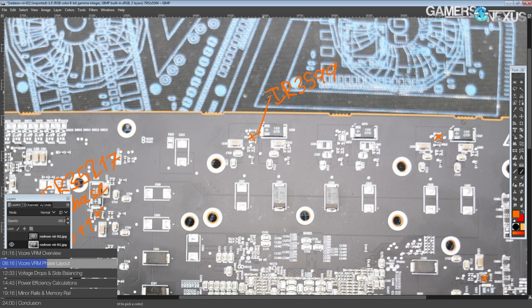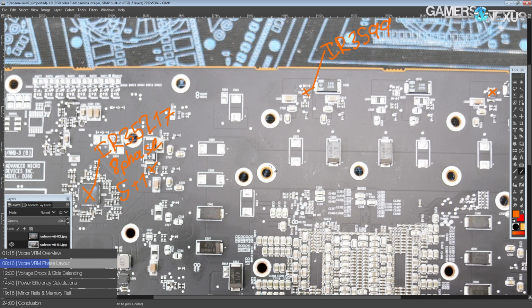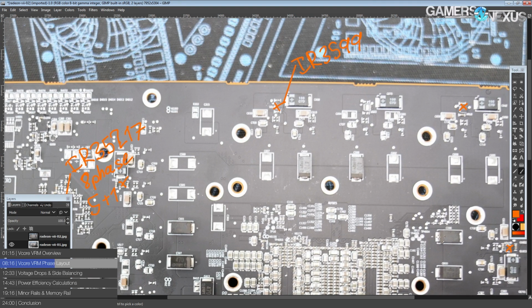Which basically means there's no current balancing. And as far as the voltage controller is concerned, this is a 5-phase. But the 3599 does have the advantage that you still get the reduced output ripple because your phases are all interleaving, right? So you do have 10 different PWM signals on the actual power stages themselves. So you get the reduced output ripple, you get the reduced input ripple, but since you lack current balancing, your VRM efficiency isn't quite as high as it could be if it was perfectly current balanced and all of that kind of thing.